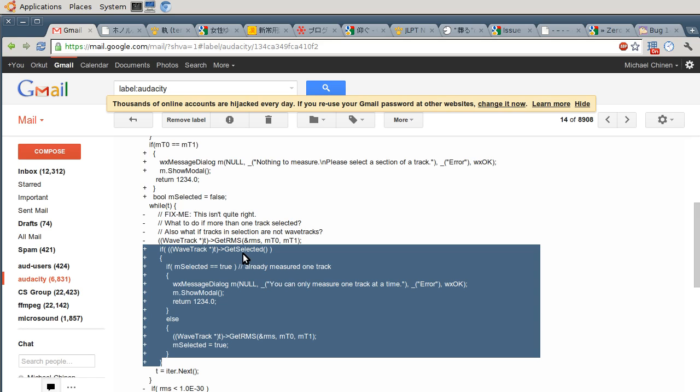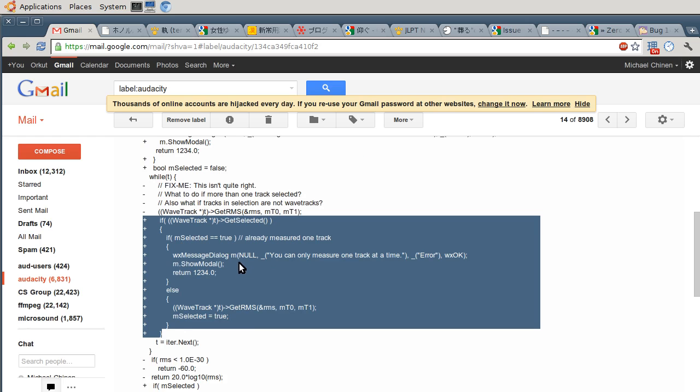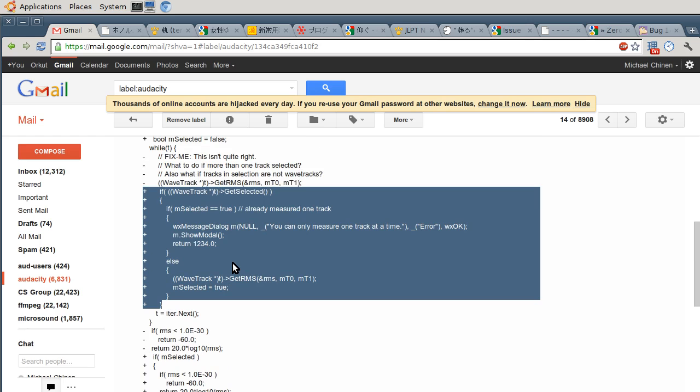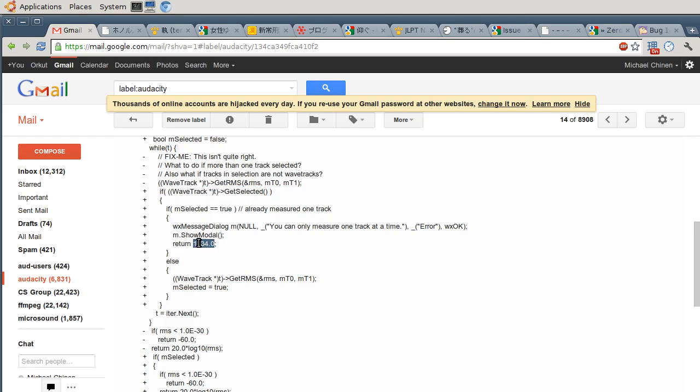So what is he doing? If the track's selected, then this effect selected equals true. Okay, so it's just limiting it to only do one track, or return some error. I don't know what this 1, 2, 3, 4 is about.